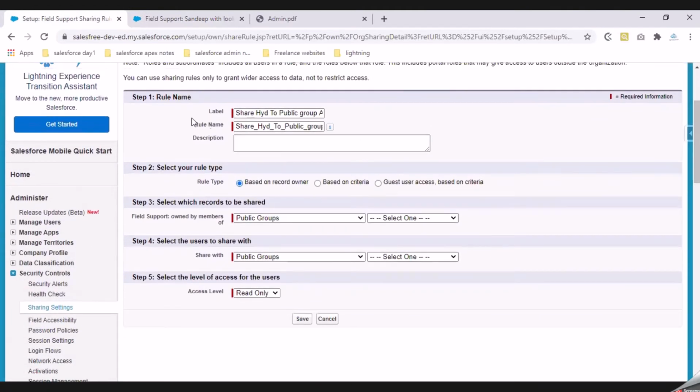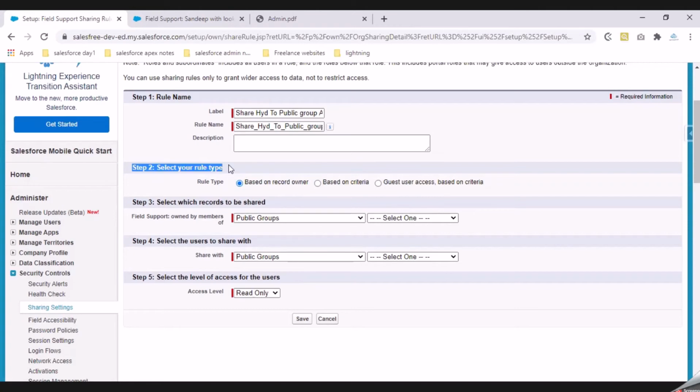Alright. So the first thing we did was give a name to our sharing rule, saying this is what I want to do, and you can always fill out the description. You can write your thoughts on why we are creating this sharing rule in this description section, saying that I want to share the records which have city equal to Hyderabad with this public group. You can also mention the reason for that. Your business will give you the reasons why certain records need to be shared with a certain set of people. That reason you can mention in your description.